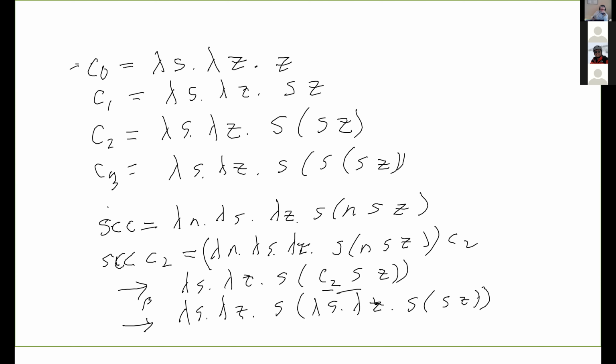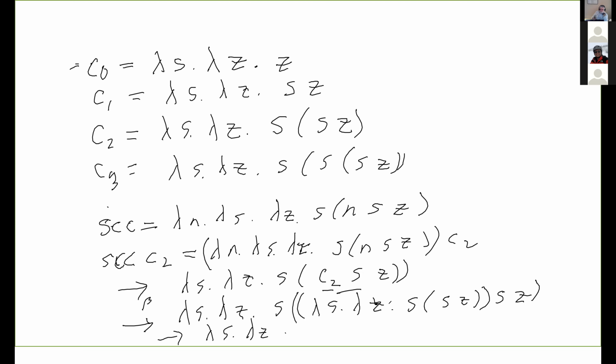And now that gets applied to s and z. So we can see that we still have lambda s dot lambda z dot.